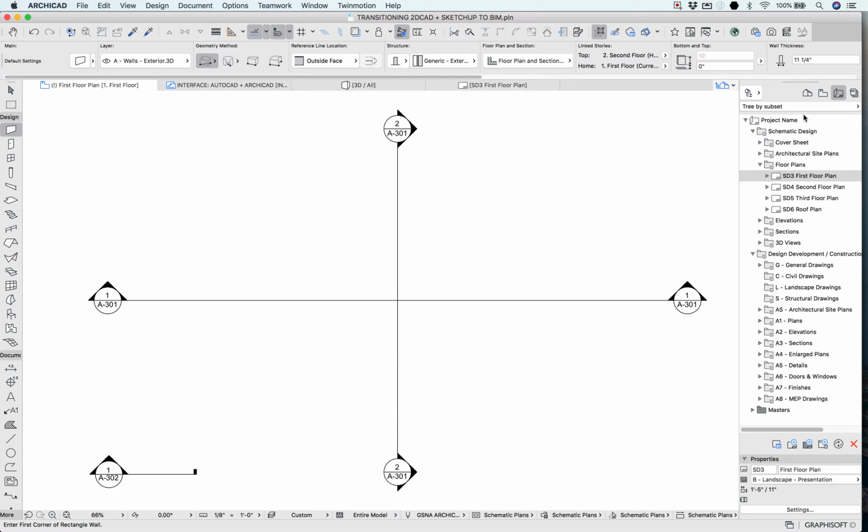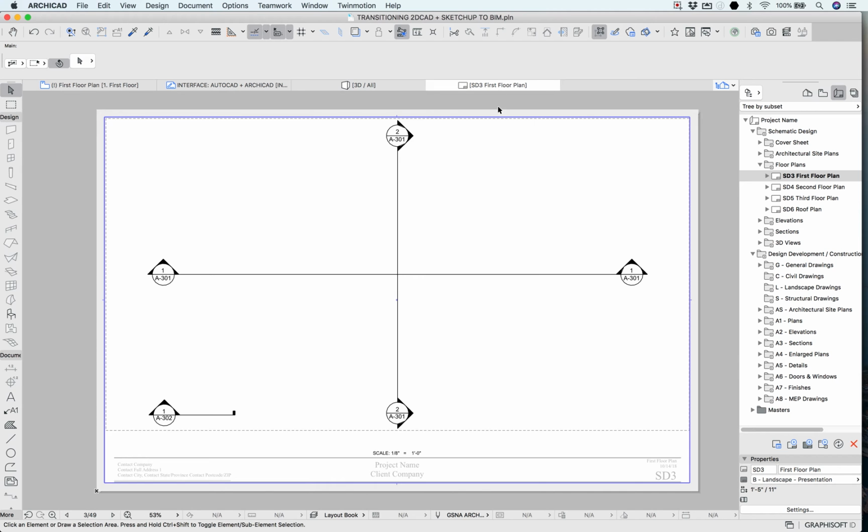Now, this third tab here is my layout book, and this would be similar to your paper space, but it's a lot more detailed as far as how we're able to set it up. So if we can go and take a look at a single sheet and what's happening here, you can double click here, or if it's open in the tab heading, you can click here. But as soon as we draw information and continuously draw, it will be updating on these sheets. And there are a lot of things that we can take advantage of, such as our automatic numbering. When we create our section drawings, for instance, right now, these are pre-placed.